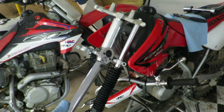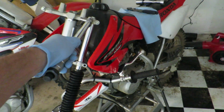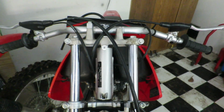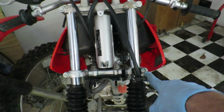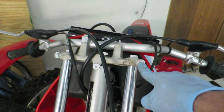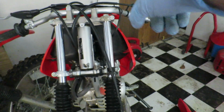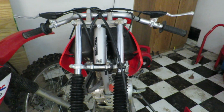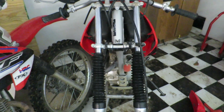With the 10mm socket and your torque wrench, we're going 13 foot-pounds on the top and 20 foot-pounds on the bottom fork brace. Alright, get the fork back in the fork brace. FYI, these are 12mm, 20 foot-pounds of torque, 10mm, 13 foot-pounds of torque. Now I'm going to mess around with the steering stem, get it torqued back down and the handlebars, but since we didn't go over that this video, I'm going to cut and then we'll come back to put the fender back on and then the wheel and the brake.